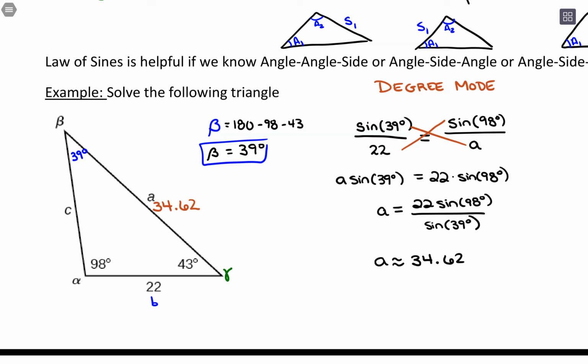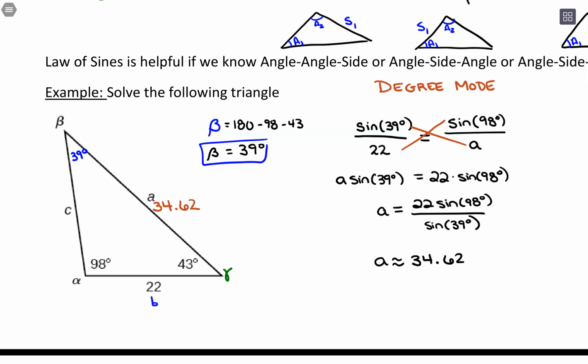Now, I have one more side length to do, and a very common thing that students do here is they go to the Pythagorean theorem. However, that is not allowed. We cannot use the Pythagorean theorem here because the Pythagorean theorem only works with right triangles, which means we would need a triangle with a 90-degree measurement in it, which we do not have. We do not have a right triangle here. So this whole section will be these oblique triangles. Do not use the Pythagorean theorem with these.